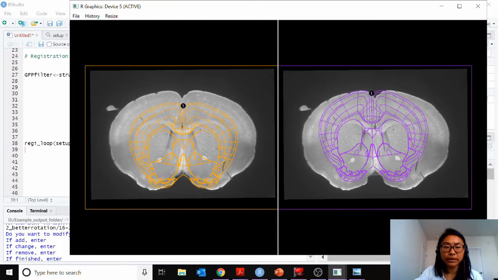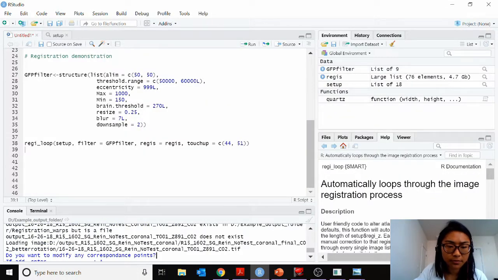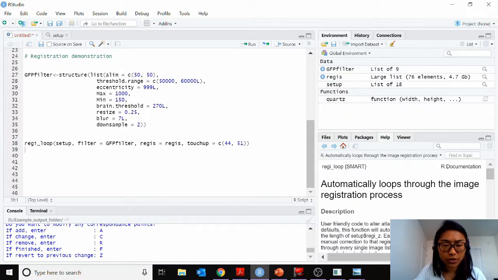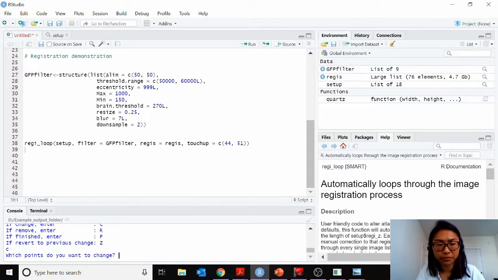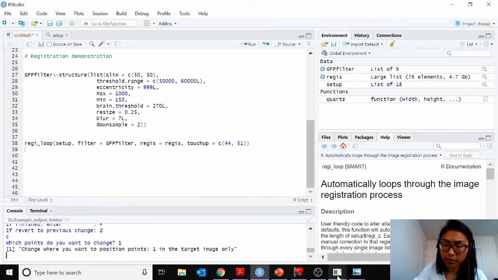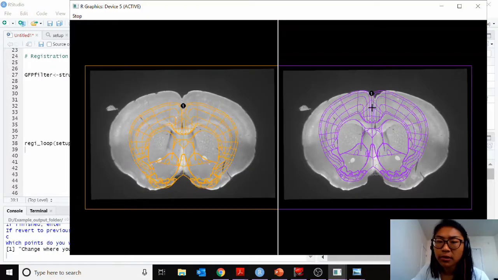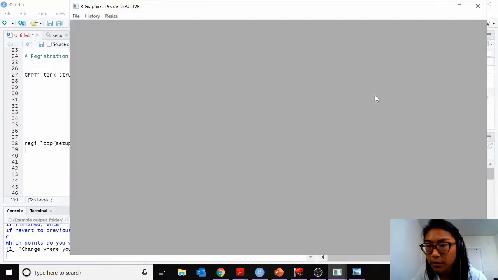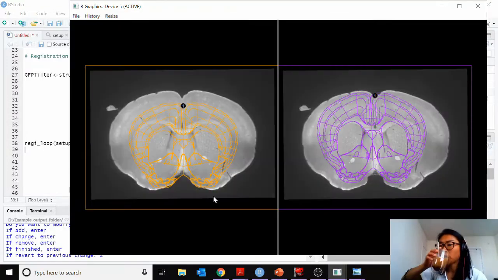Okay, so we've deleted all but one, and let's just change point 1 where it is so that it matches a little better. It's over here in the atlas, so we want it sort of right over here. Okay, it hasn't worked very well, but that's only because we have 1 point.